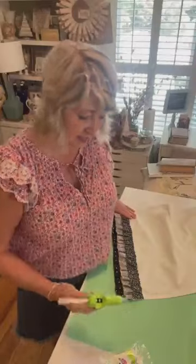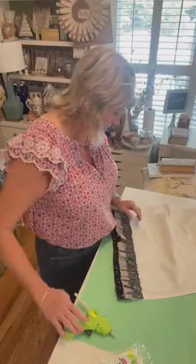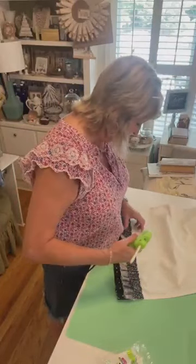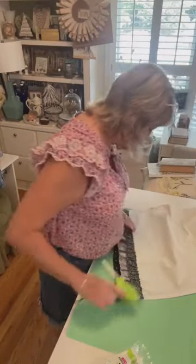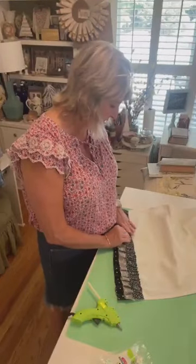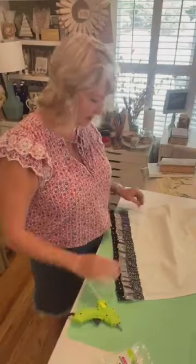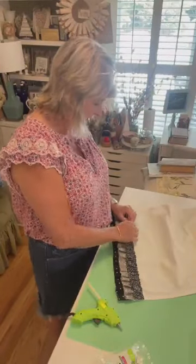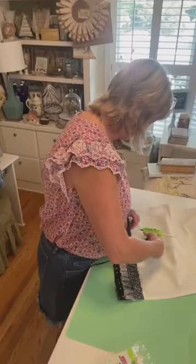So I kind of feel the same way about tea towels as I do about t-shirts. If you're going to make it, then make it awesome. Just like I do the fun stuff with my t-shirt sleeves, it's a tea towel. A homemade tea towel is more special when it has a ruffle or something extra and fun.